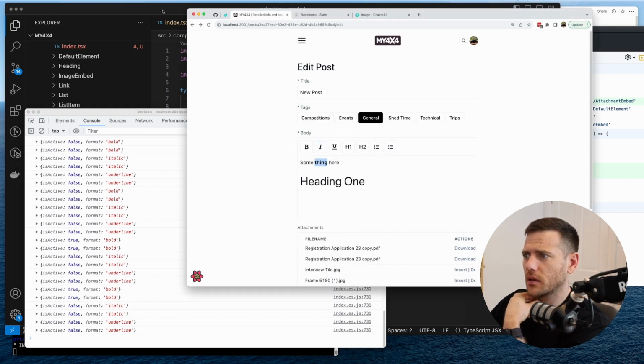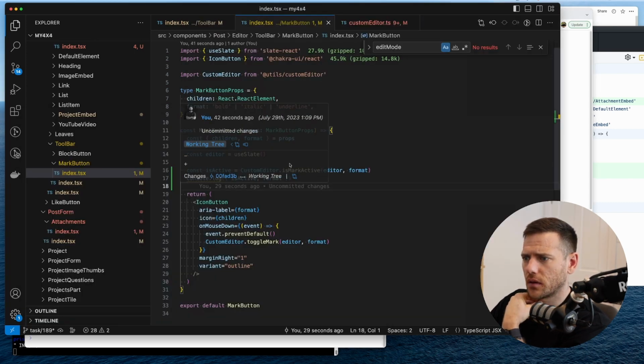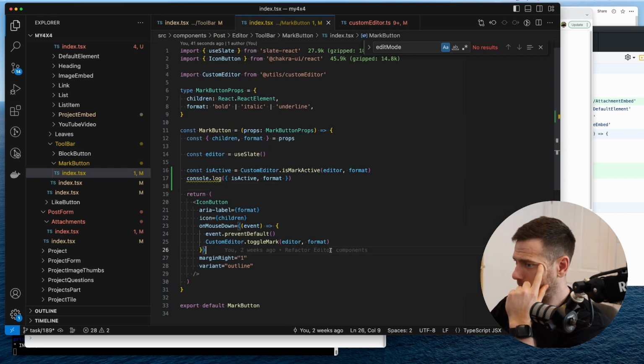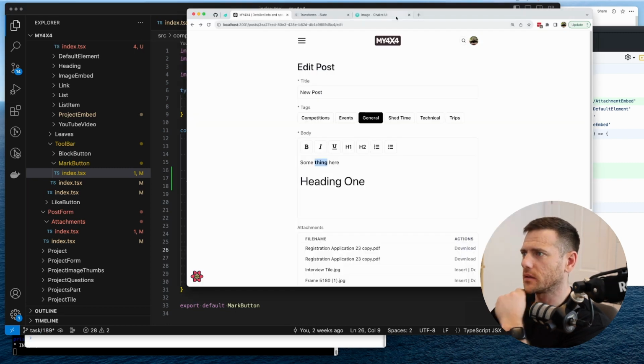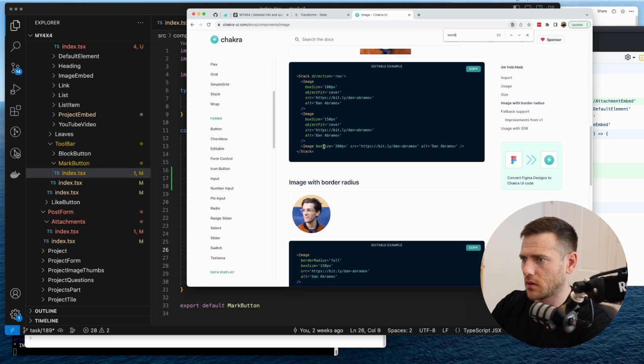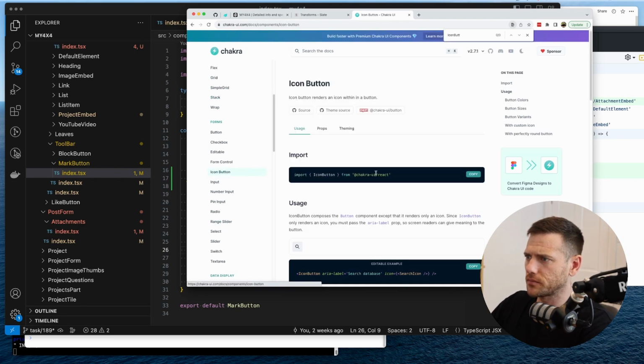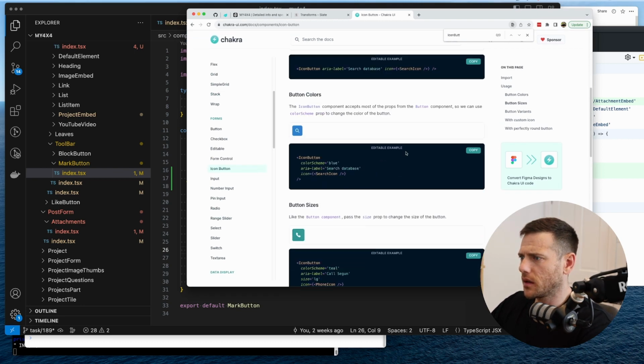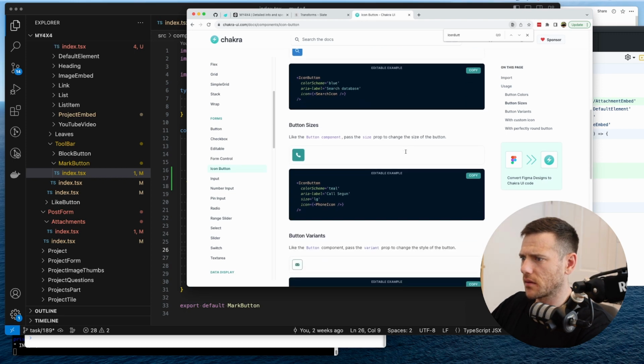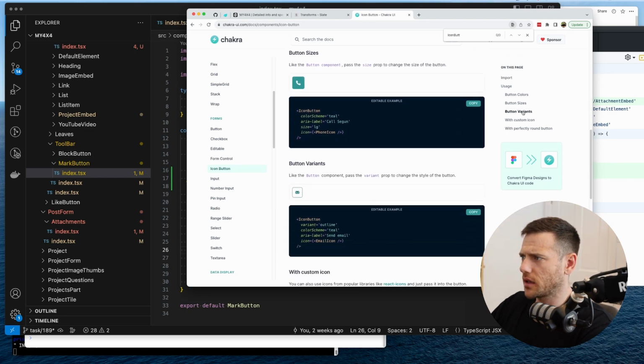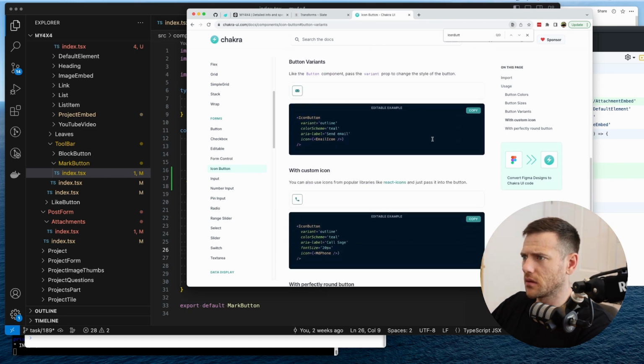So now if something's active, can we change this variant? So it's an icon button from Chakra. There it is. Is there an active state? I guess we could change the variant to change the style.